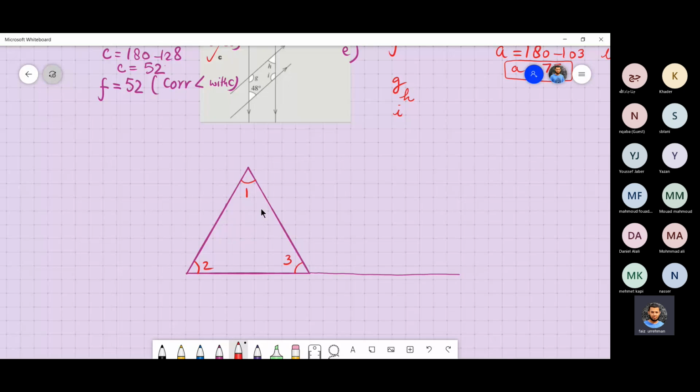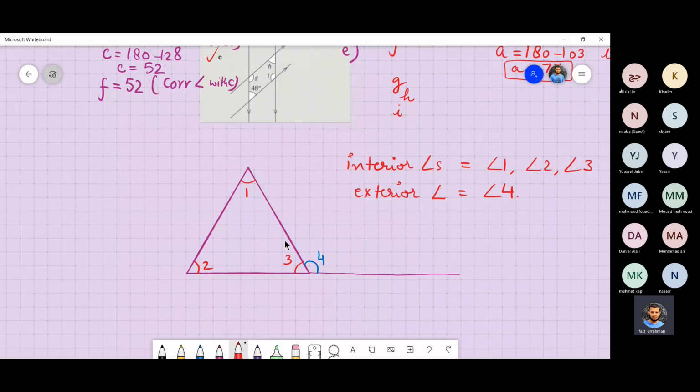So these 3 angles are inside the triangle, correct? Yes, and there will be one outside. So they are called interior angles. First thing that we have to remember, that interior angles are angle 1, angle 2, angle 3. Now I am making one more angle outside, 4. This will be called exterior angle. Exterior angle will be angle 4.